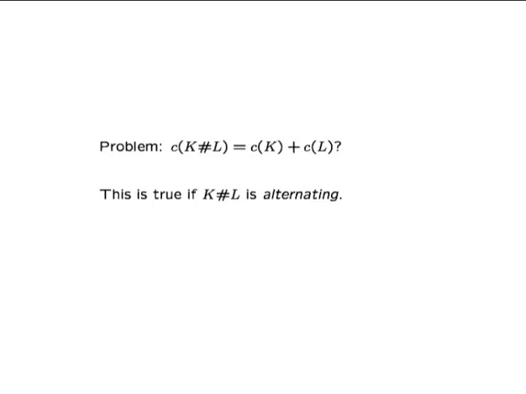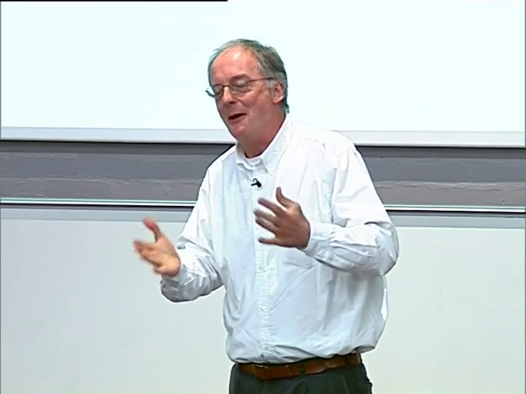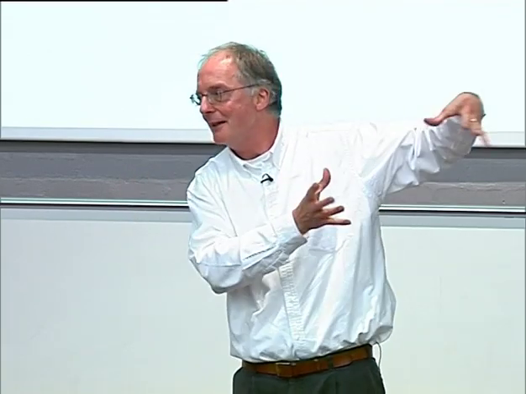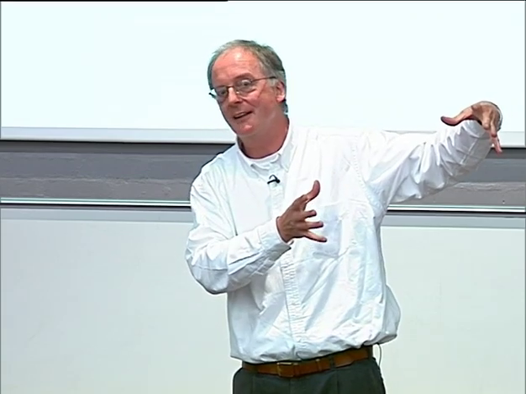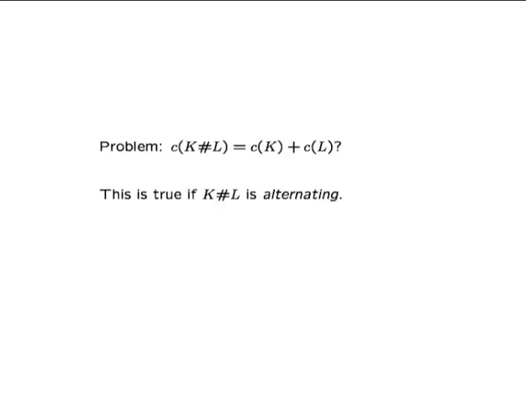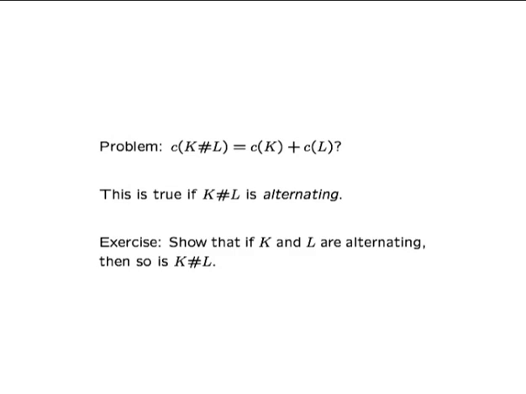So let's go back to that question. Is it true that the crossing number of a join of 2 knots is the sum of the crossing numbers of the 2 knots? That would be a nice equation to have. It is true if the knots are alternating, but that doesn't get you very far, because as you get further out into those millions of 16 crossing knots, alternating is rather rare. So that's an open question. If any of you solve that, publish it. Okay.